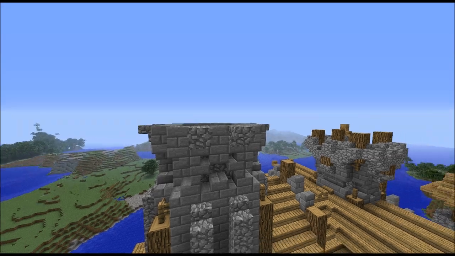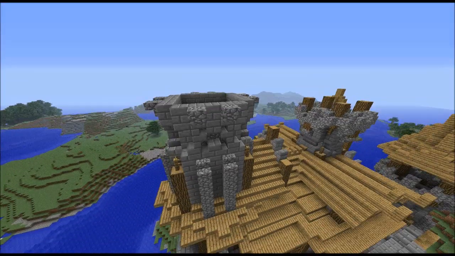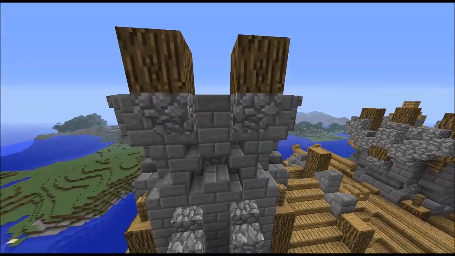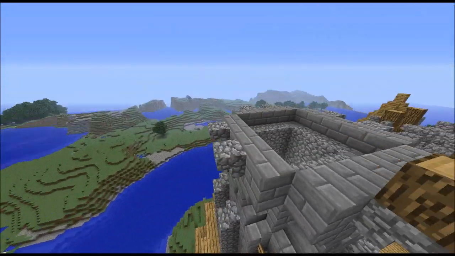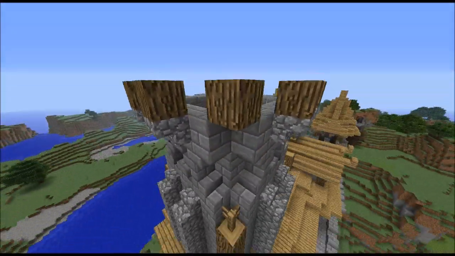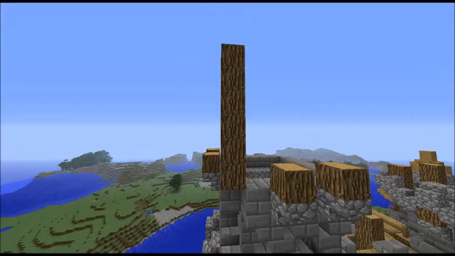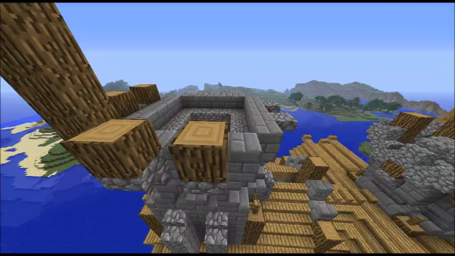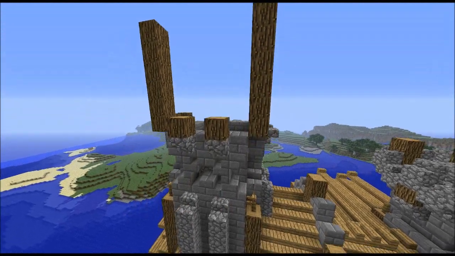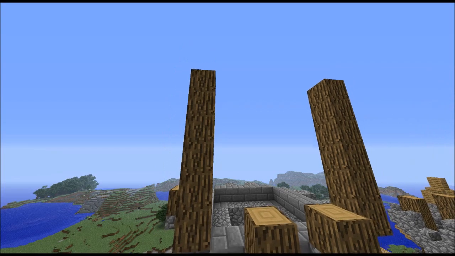Up here it's going to be pretty much the same thing we did with the heads of the towers in front of here. First of all, you want to take logs, and place two logs, one on top of each of the upside down cobblestone stairs, of course on the other sides as well. And you want to place one log here, and you want to continue until this pillar is 6 blocks high. 6 blocks, yeah. One, two, three, four, five, six. So these are going to be the reinforcing parts of the roof.